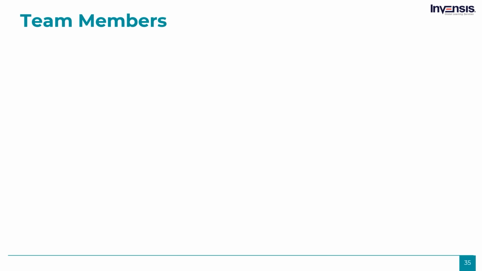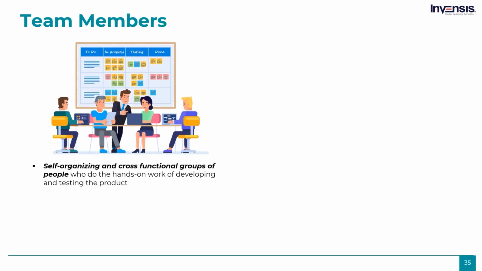Then we have team members. Team members are the ones who execute the work in each sprint. They have varied roles and skills, but all are responsible for getting stuff done on time and in excellent quality. Team members accept assignments, work on them independently and collaboratively, consult each other and the Scrum Master when they have questions, and have to ward off distractions for the duration of the sprint.